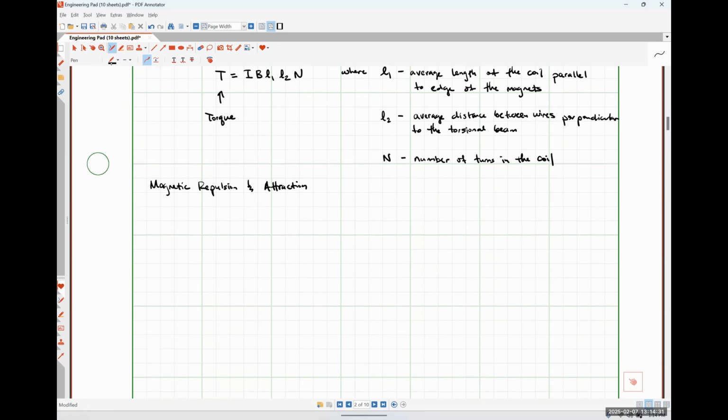So this is a complicated-ish looking thing, so I'm going to pre-apologize for this. At some point, I'm just going to have to pay a graduate student to draw all these things in SolidWorks for me so that I can make PowerPoints. This is going to look fairly similar from the jump to that optical scanner-ish thing that we just did. I'm going to try to make this as least confusing as possible.